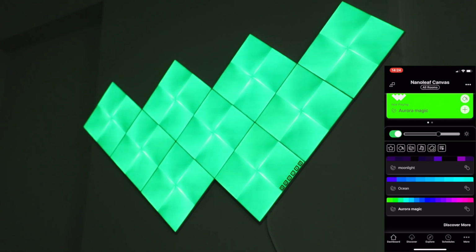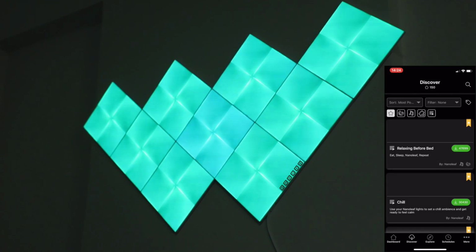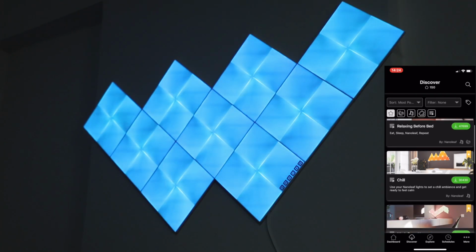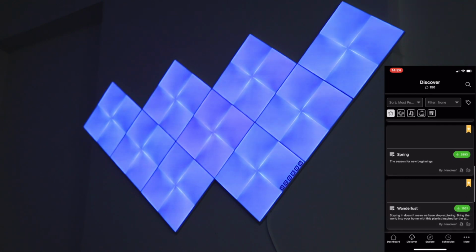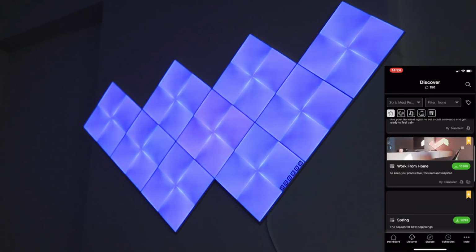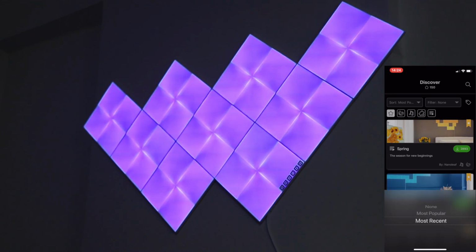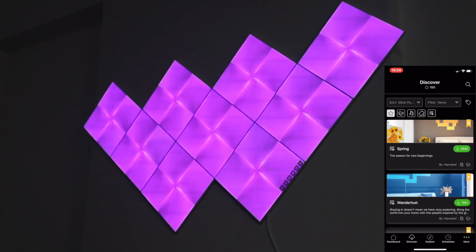When you go to discover, you will be able to see a few different scenes that other people have actually uploaded themselves. They've built it out themselves, and you can just click through it and you can see the different lighting types. So you get your work from home, spring, wanderlust, and a lot more other ones. So you can sort it by most popular, most recent, filter it by Nanoleaf, by motions.